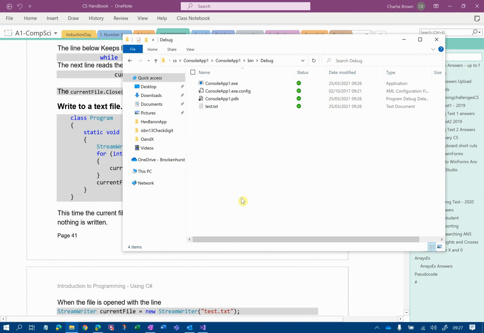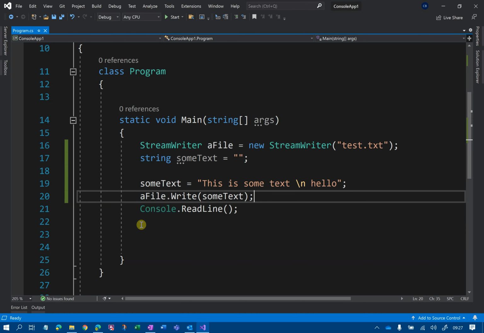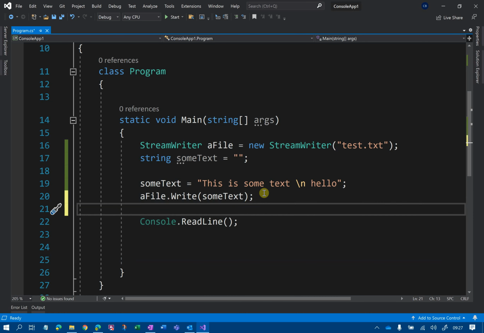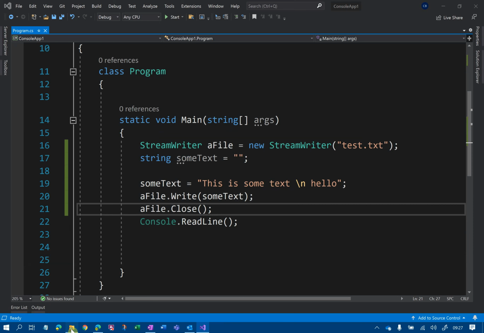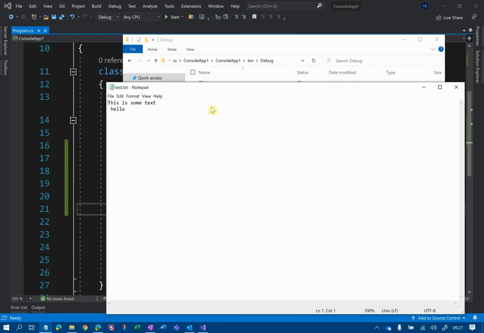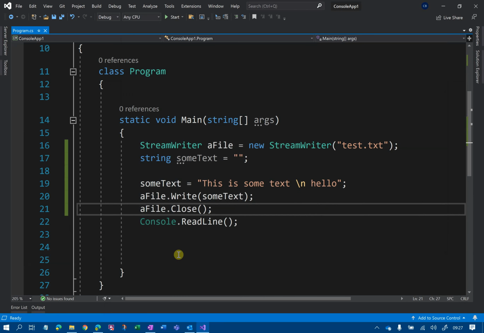Didn't close it, I suppose. I think that's probably why. Okay, let's try it again. There we go. Now notice what it did, it overwrote what was in there already.